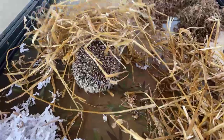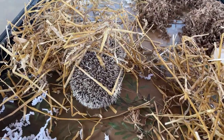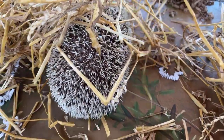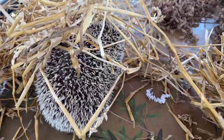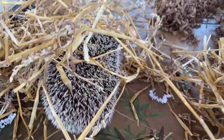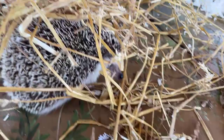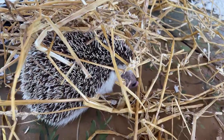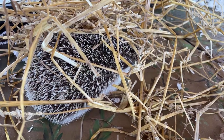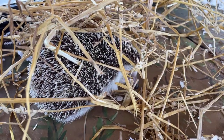They are still made of keratin, like hair, just like quills and spines. But as you can see here, when she gets nervous, she has a muscle that will lift up all her spines. Her spines are all about the same height, uniformly the same size, unlike quills, which can be different lengths depending on where in the body they are. And they're so strong and so well embedded into her body that it is said that you can actually pick up a hedgehog just from one spine. That's how strong it is.